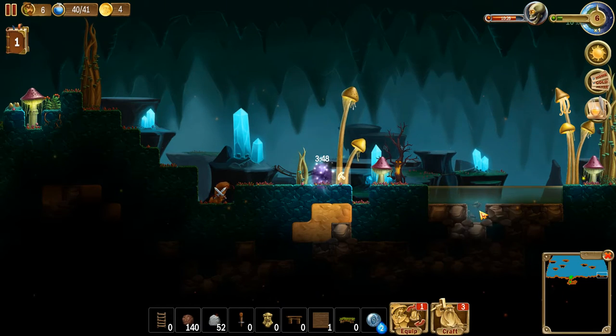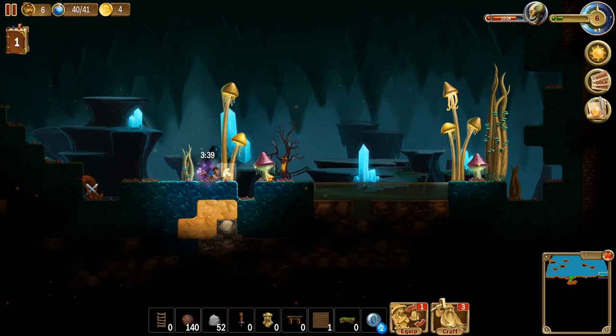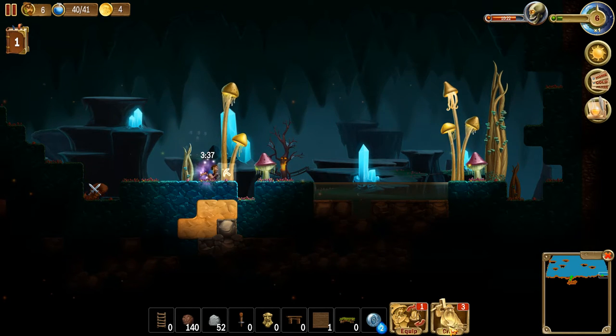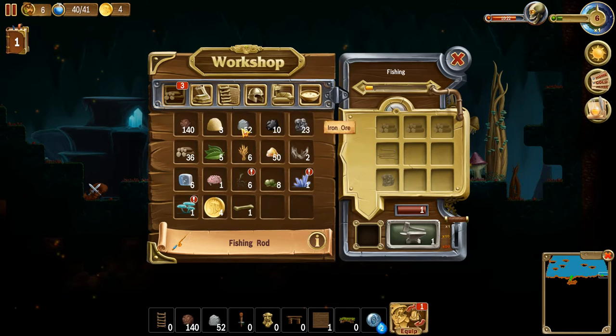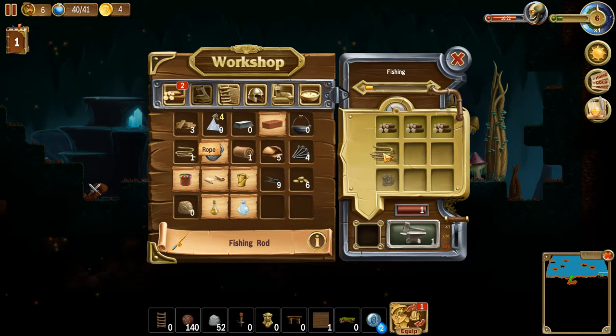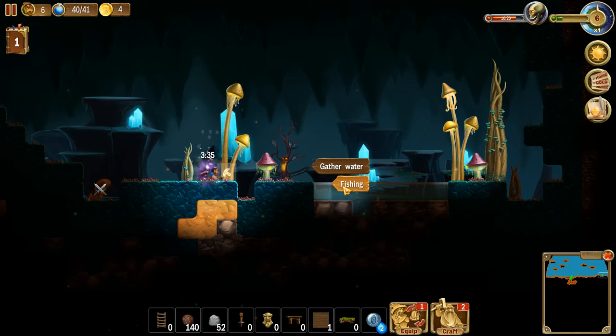Oh, here's some water, awesome. Oh, great, great. I don't want to drain it yet, though, because I'm going to want fish as well. Can I make fishing poles? Yes, I can. I'm all ready to make fishing poles. There we go. Let's go ahead and just do some fishing, then.